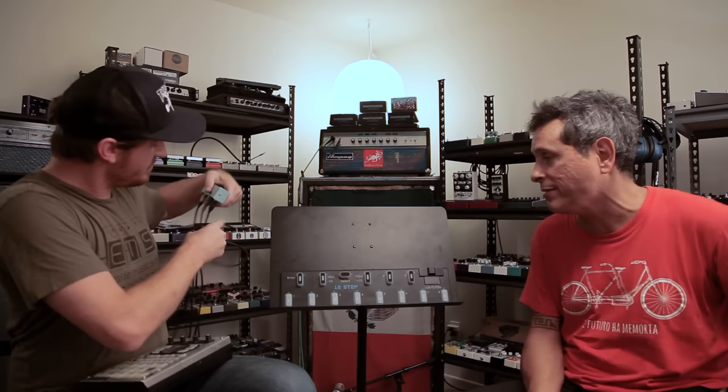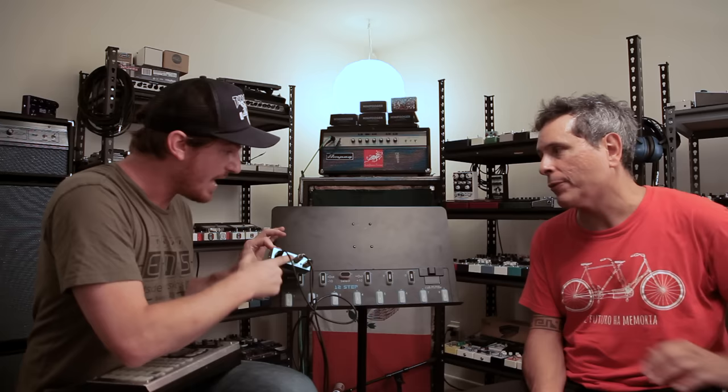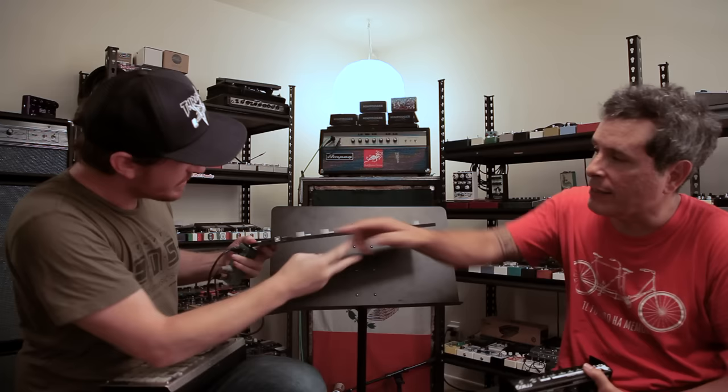So also you get this thing. This doesn't work together. You need the MIDI expander, which has the MIDI outs. Because if you look at this, there's no MIDI on them. You need this to go to the blue box.